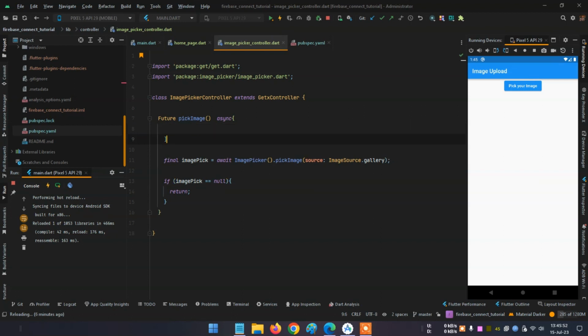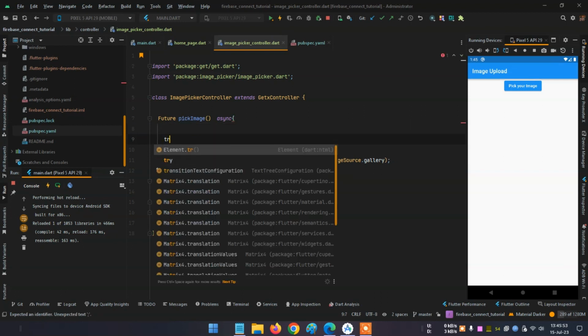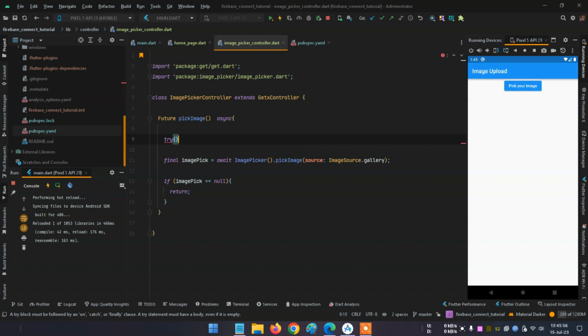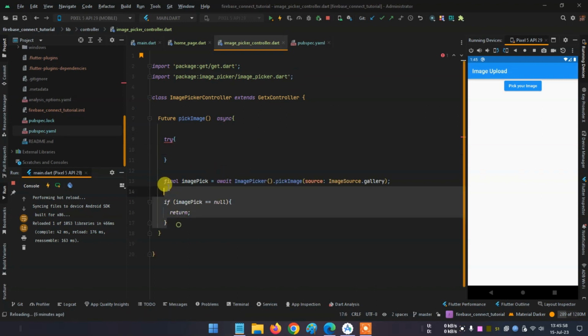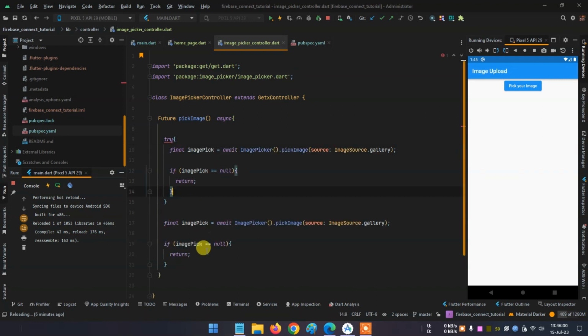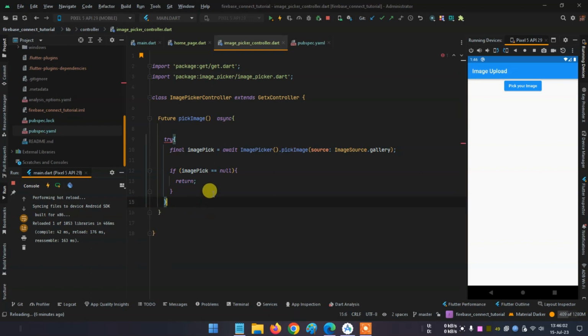Let's wrap it with try and catch. First try this method. Okay, so I cut this line. So we are using try on this method. After try this package, if the image is null, then return nothing.